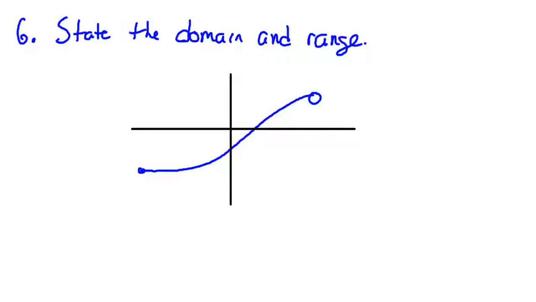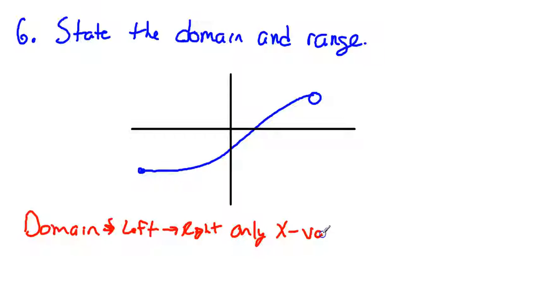Okay, number 6, they're going to ask you to state the domain and range of a continuous graph. Biggest thing on this one is, again, you're going to have to find out what 2 points they have at the beginning and basically you have to look at it 2 different ways. First time we do the domain. You need the left-hand point and you need the right-hand point. And when you find the leftmost point and the rightmost point, you only need the x values. So you almost have to look at this problem 2 different ways.